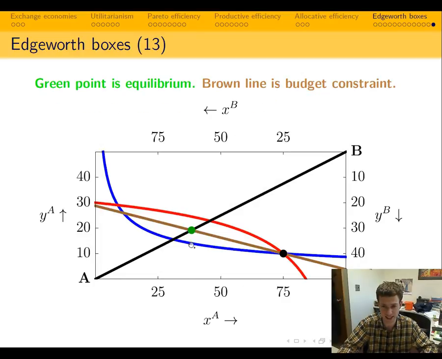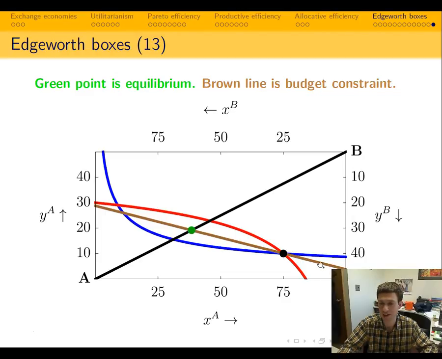And so we plot that. It's this green point here, 115 over 3, 115 over 6. Of course, by plotting her allocation, we've also plotted Bob's. It would be 100 minus that number for X and 50 minus that number for Y. And as you'll see, not surprisingly, the optimal allocation, the one that would be reached by the market, is actually on Ann's budget line. So this is actually both of their budget lines.